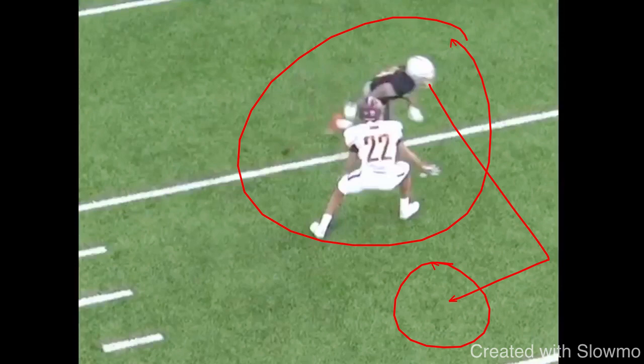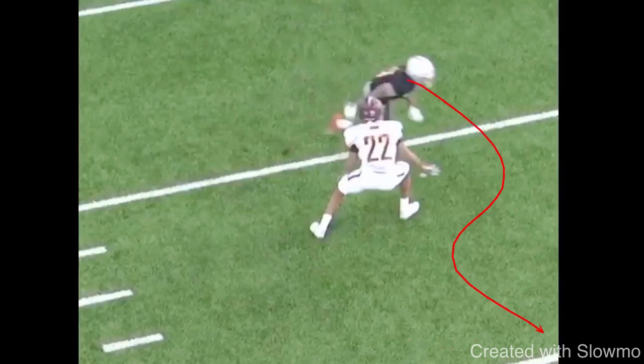I keep the timing, especially because it's a dig route, and I know I'm getting the ball fast. And again, receivers got to be smart, especially coming out of the slot, especially being on the shorter side. What you got to understand is that the quarterback, when it's man coverage like this, doesn't have all the time in the world, unless it's like a max protection, maybe he's got 7 guys blocking for him. Maybe that's the only time we have a little bit of time to work against man coverage. But in this case, I got to get up into this route fast, and I got to go make a move. So that's exactly what Hill does.